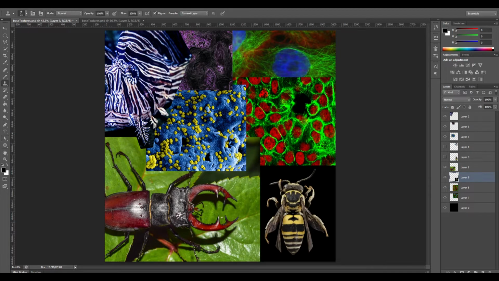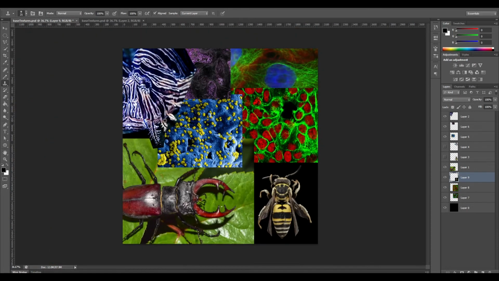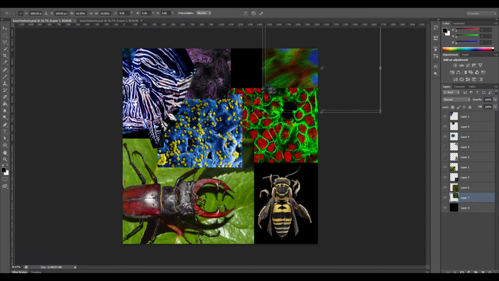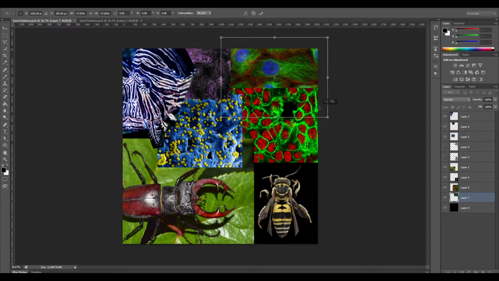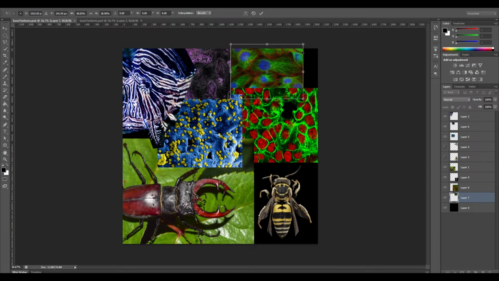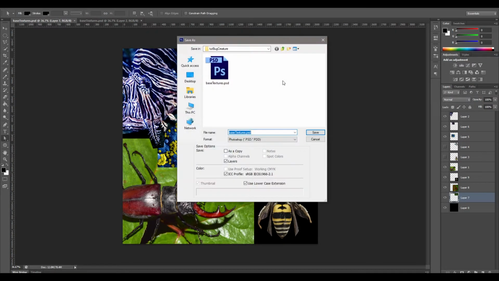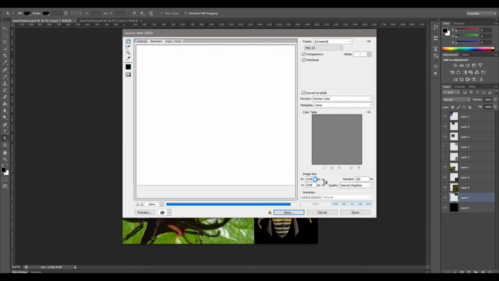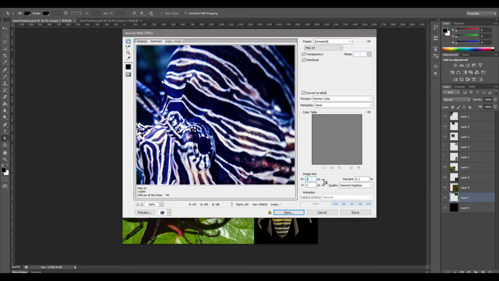There we go. Actually, I wanted to get rid of the other bug, and now I think this is a really good texture. I have some sort of animal type textures, and I also have some sort of alien type textures, and I think that's good enough. I'm just going to shrink this down a bit so I can get more of those cell structures in. I think those look pretty cool. And yeah, I'm just now going to export this. Control Shift Alt S, and 256.